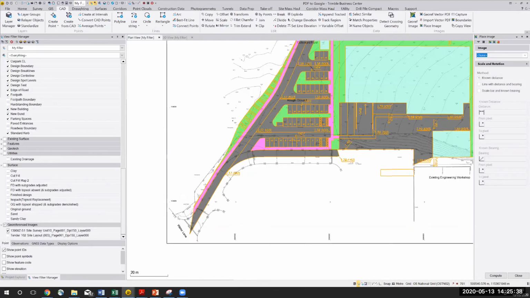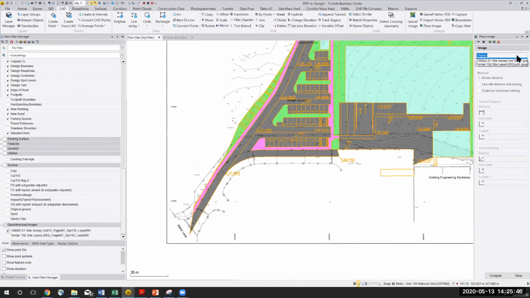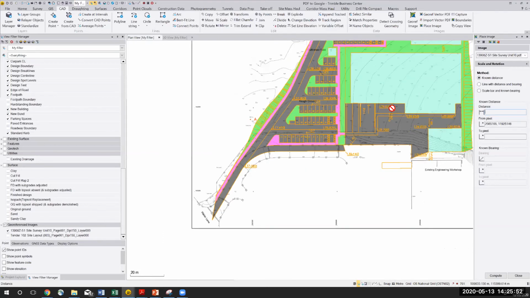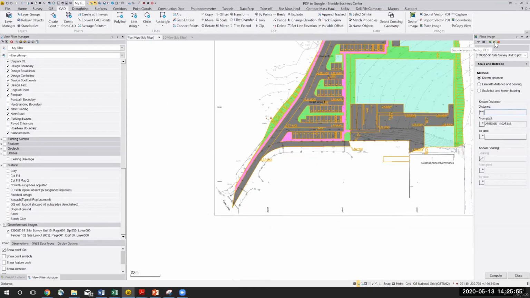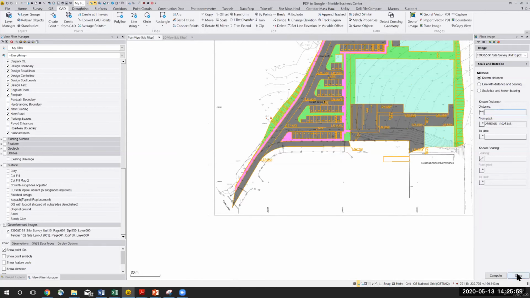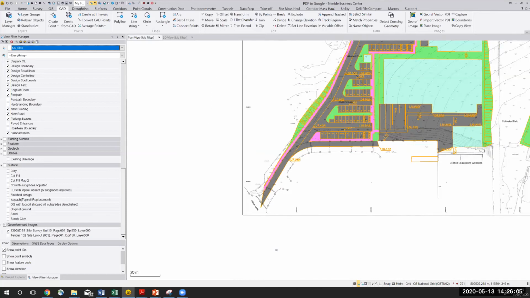So if I come into place image here, if I go to Georeferenced Vector PDF, what it basically asks you to do is to pick a pixel on the PDF, and it will also ask you to give it a grid position.